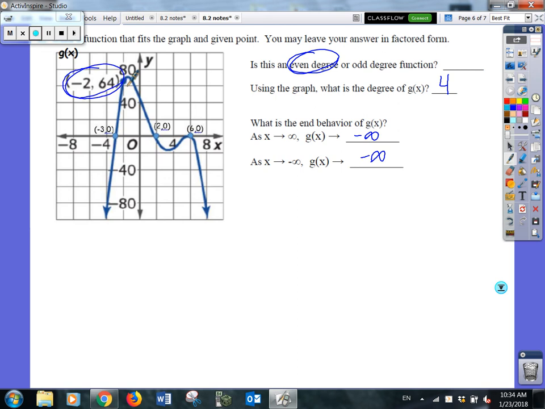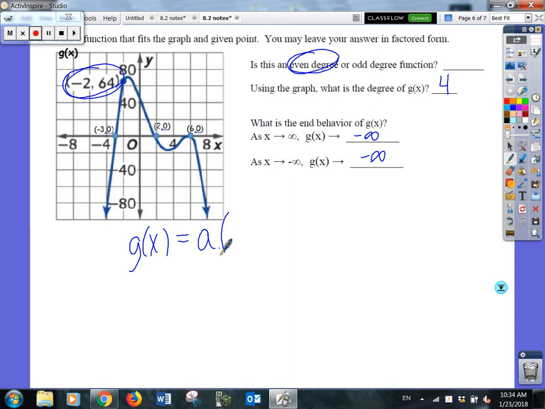Okay, we don't have to multiply all the factors. That doesn't mean multiply all the factors together. It just means we have to find the factors, plug that in, and then that'll give us our a value. So what we do is we say g of x equals, or y equals, is fine. And then we list our factors. Now, this a right here, remember, that's going to be that number out in front, that coefficient. When we solve for a, it should end up being negative because both arrows go down, so we know at the end a should be negative. We're not going to put negative a here, but when we solve this, we're going to get a negative a. If not, we did something wrong.